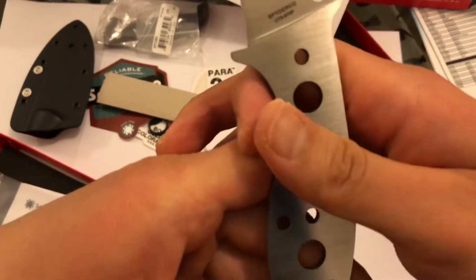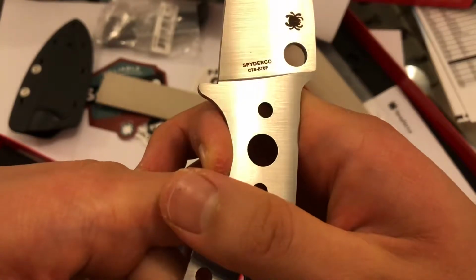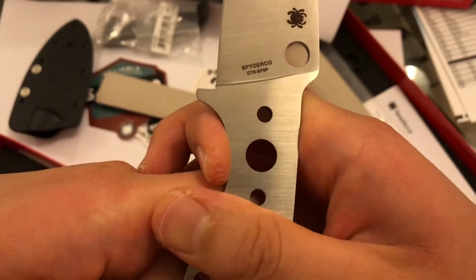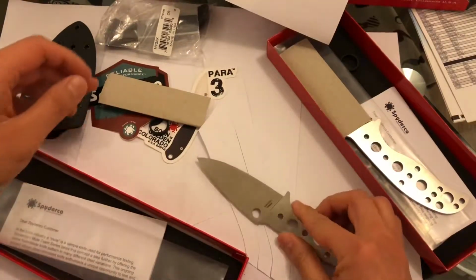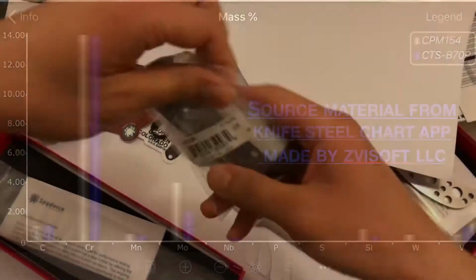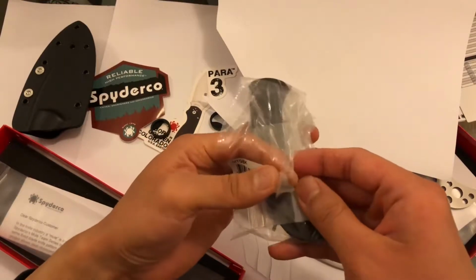I forgot to mention that this is the CTS-B70P. Composition-wise, it's got around 1% carbon, and from what I can see, it's somewhat similar in composition to the CPM-20CV. So here's the composition chart comparing with the CPM-20CV.